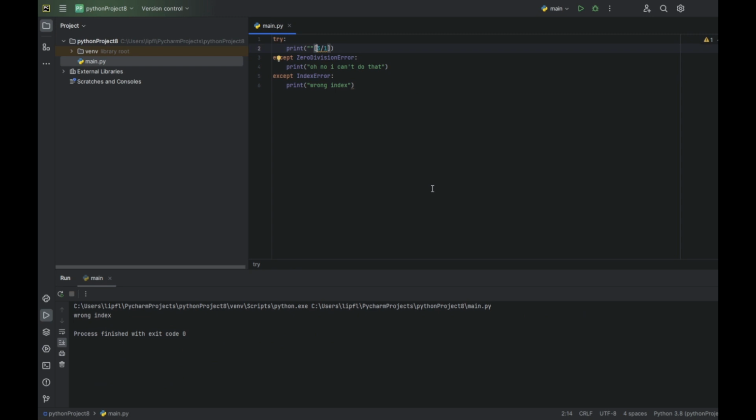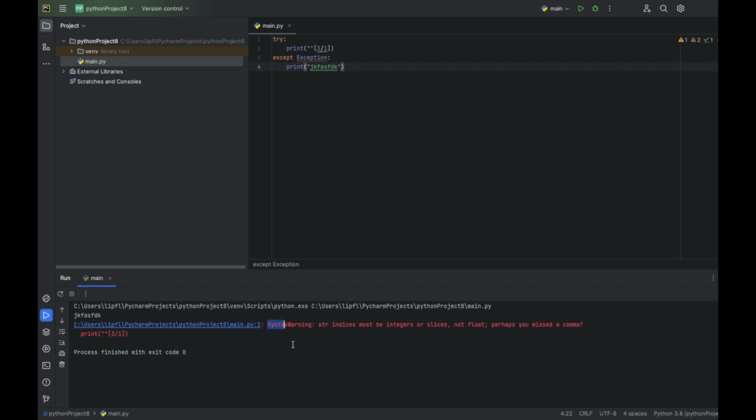But what we can also do is write another except. To catch all exceptions, we can simply write Exception. Now it doesn't matter which exception or which error occurs. Any mistake, any error will lead us to the except block, which is here, and this will be printed in that case.